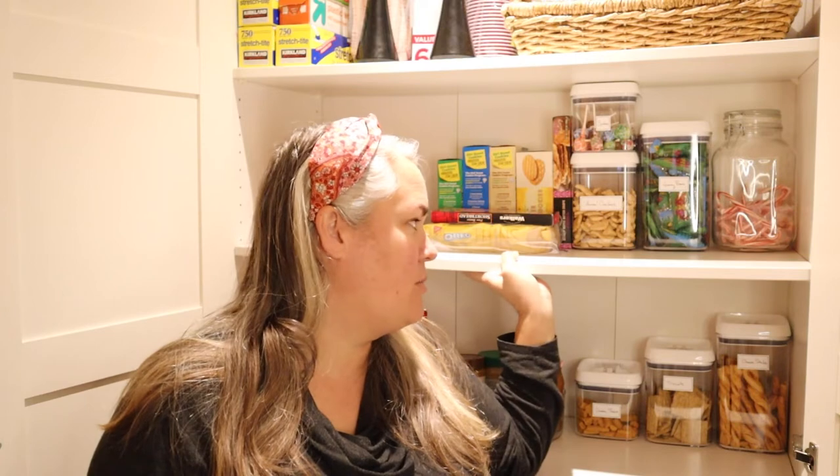One complaint I have about this system is that these are not intended for pantries — they're made for towels or similar, not heavy cans. So you really have to be careful with weight distribution. There has definitely been some bowing in the shelves after a year, but it's not significant, so I take that as a win. If you're going to have really heavy items, just put up some plywood. I'll probably end up replacing my shelves if they continue to bow, but they weren't expensive so I'm okay with that.